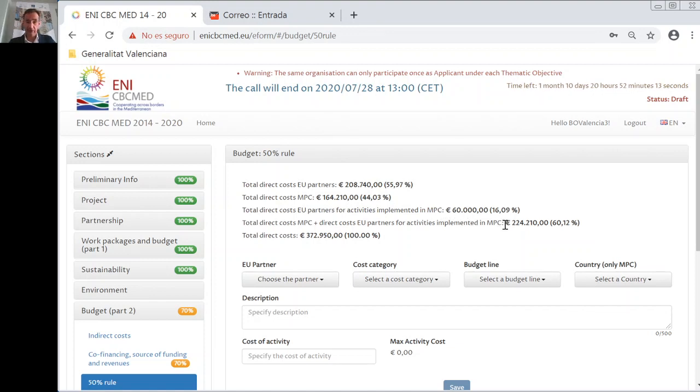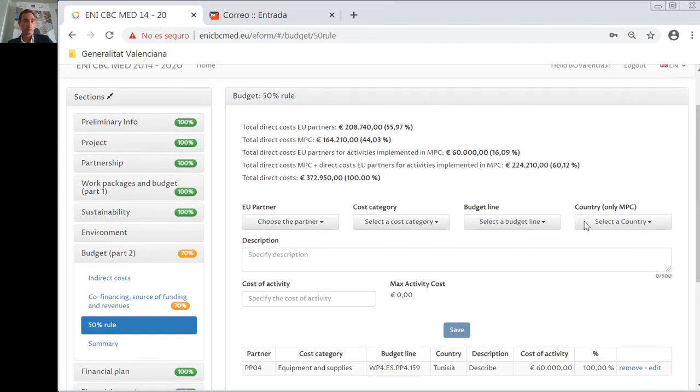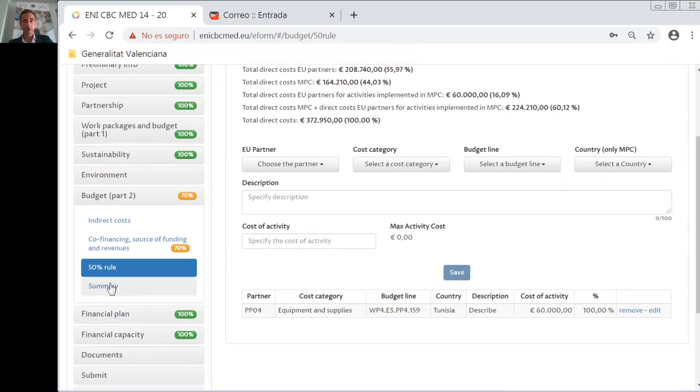And you will have the fourth one, the total of direct costs directly managed by Mediterranean partner countries, plus these costs managed by EU partners but for activities implemented in Mediterranean partner countries, which will be 60.12%, meaning more than 50%. If this fourth line is more than 50%, it means that you satisfy the rule of the 50%. So you are okay and you can proceed.